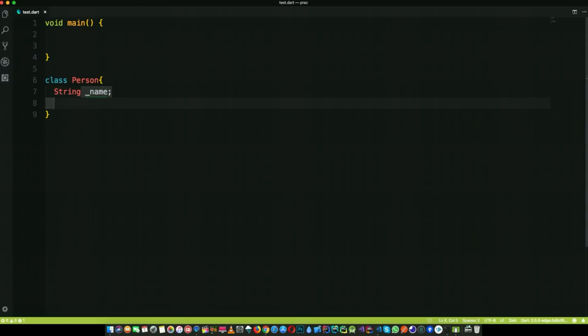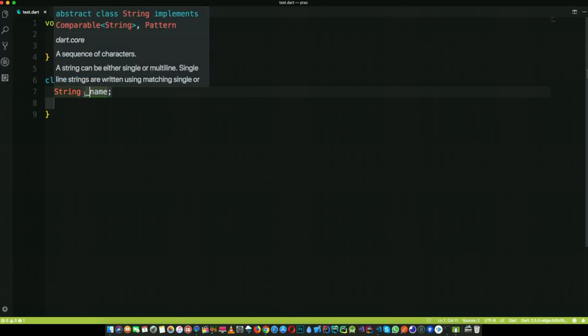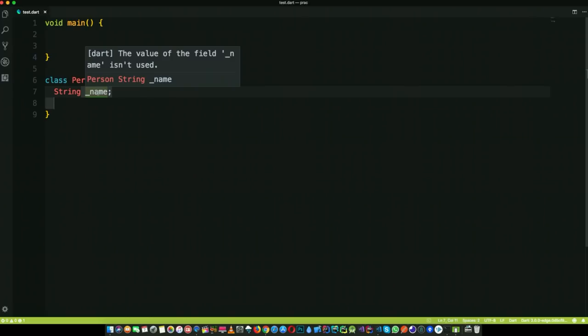Okay, so one more thing, now let's talk about something other than class, which is this underscore. So in Dart you don't have public or private or protected. If you use a variable name with this underscore in the beginning, that means it is a private field. In a class these things are known as instance variables.